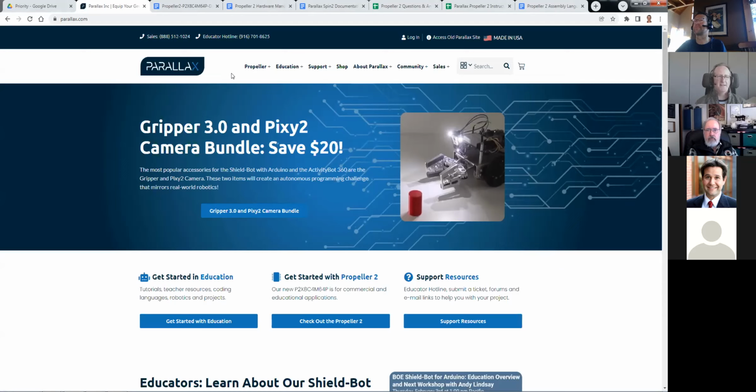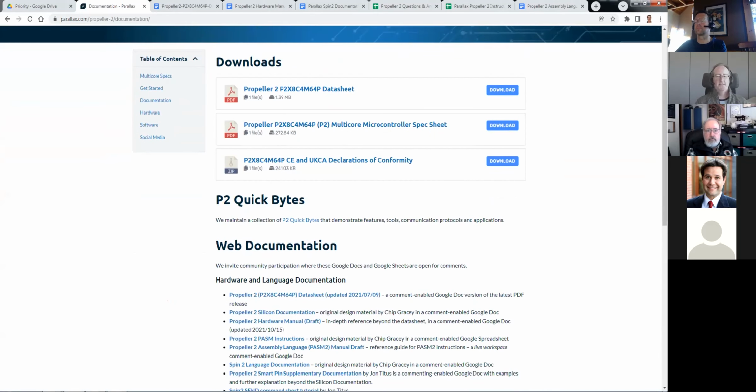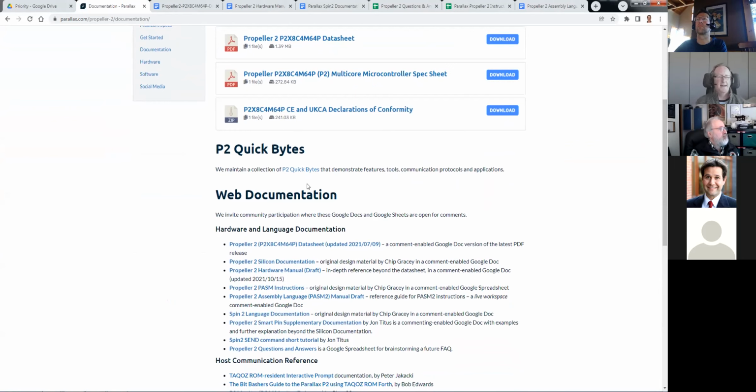just remember this one thing: to find our Propeller documentation, go to our main website, find Propeller, Propeller 2, and documentation right here. On this page, all of our existing published documents, plus all the live documentation, the actively developed documentation, lives somewhere in this top half of the page. So it's important to remember that and go there often to see what the newest thing is. As we continue on, the latest and most important documents will float up to the top of this list. Right now, they're a little bit intermixed, partly because we haven't completely absorbed all of Chip's wonderful documentation into the stuff that we're going to make the official Propeller 2 documentation going forward.